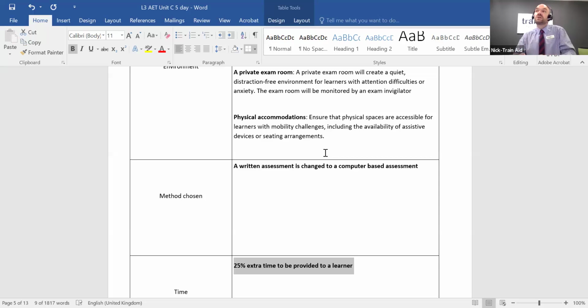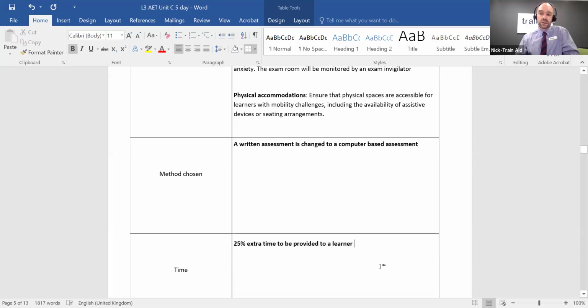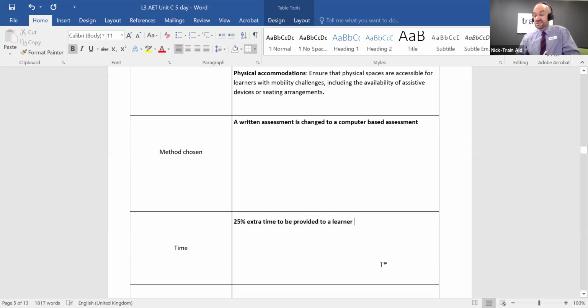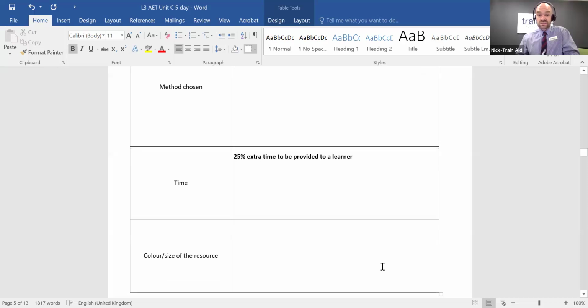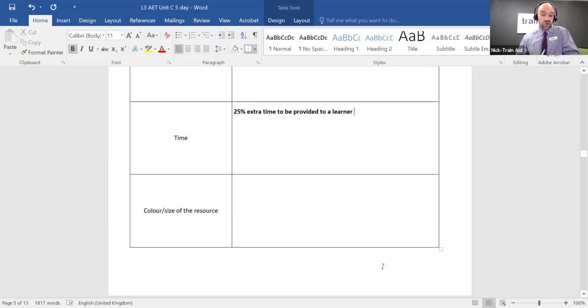Of course, you could think about the time of the day as well. So if a learner perhaps has been on a night shift and then they have an assessment scheduled at 9 a.m. the next day, they could be quite fatigued and they're not going to get the best out of the assessment. So we could schedule a time and date of the assessment at which they are going to be at their best. They're going to feel quite fresh as well. So think about the assessment. If it's an observation, we can adjust the time or date to suit the learner.